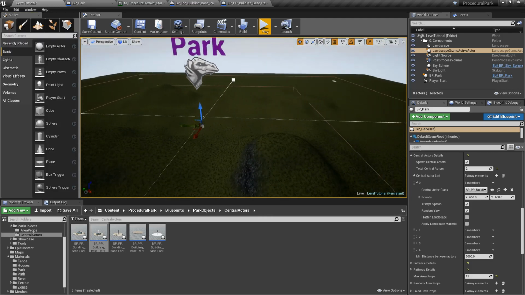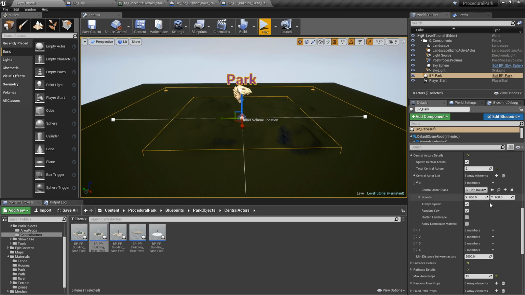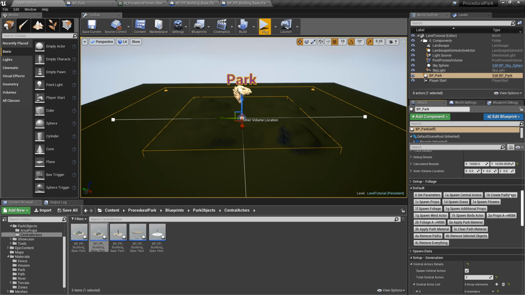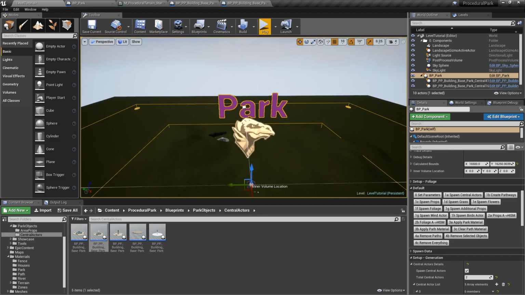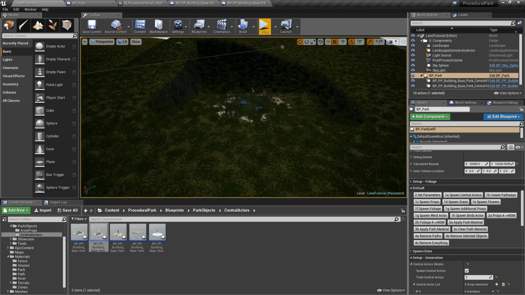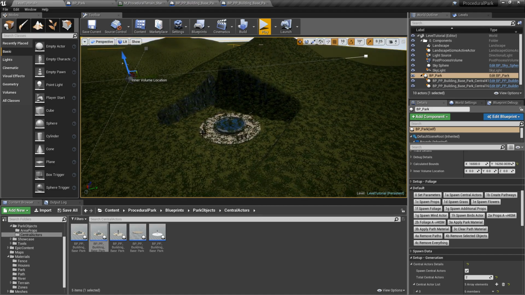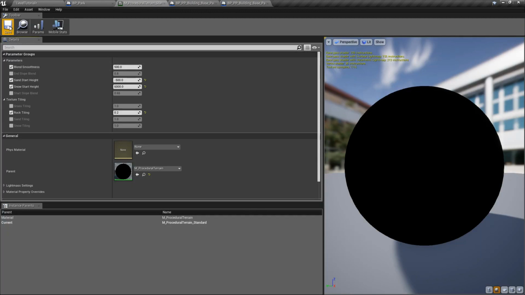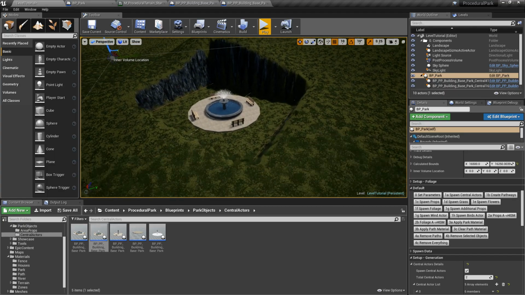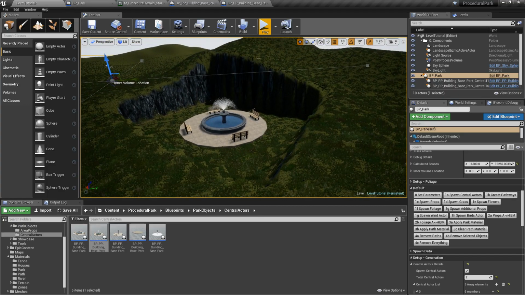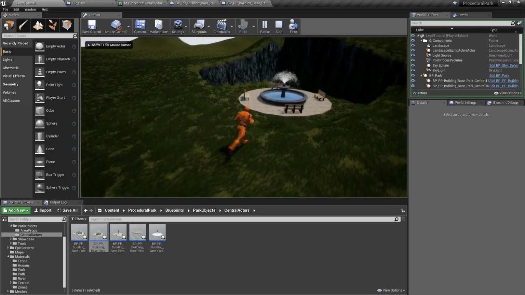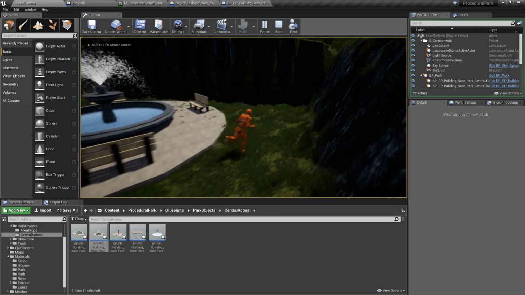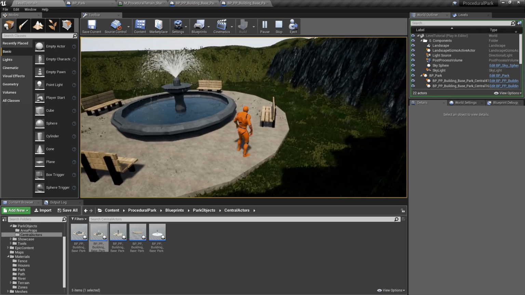So you can see here, if I select the option that I want this to flatten the landscape, let's see what happens when we do. Notice now that the central actor spawned and actually flattened the landscape to this area right here. So if I go and force Unreal to update its terrain shader, notice that now we have an area where this central actor has flattened the area. So we have like a little cubby.